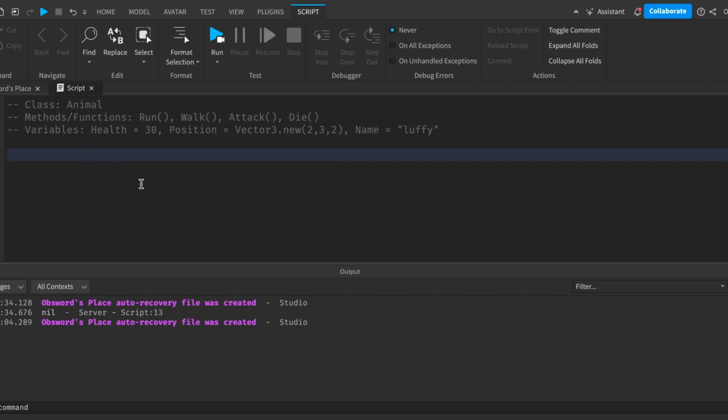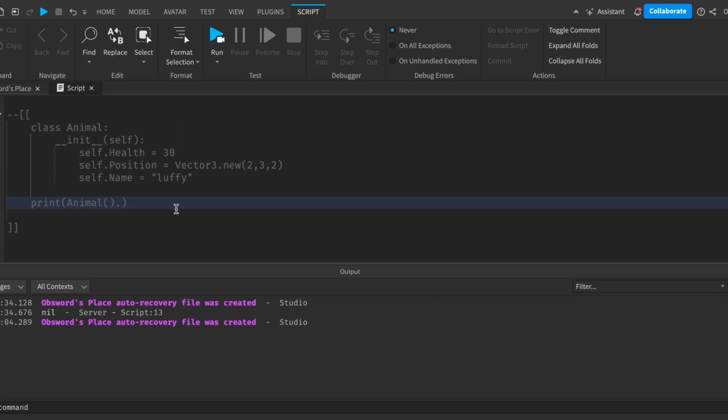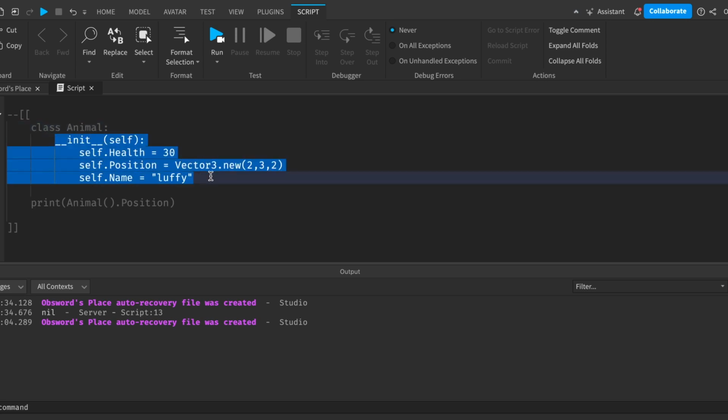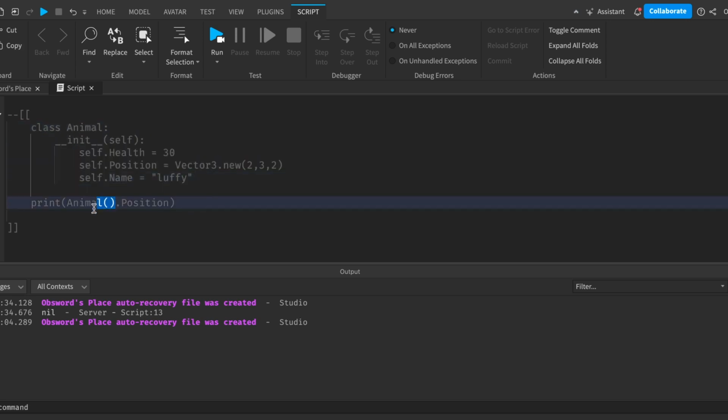Now what do I mean by that? Well, if you go to Python or any other programming language, they will have a built-in class syntax that allows you to make a class. For example, in Python, you would write it like this. We call the class Animal, and this function right here in Python basically says whenever you do this, which means calling the class like a function, it will run this.